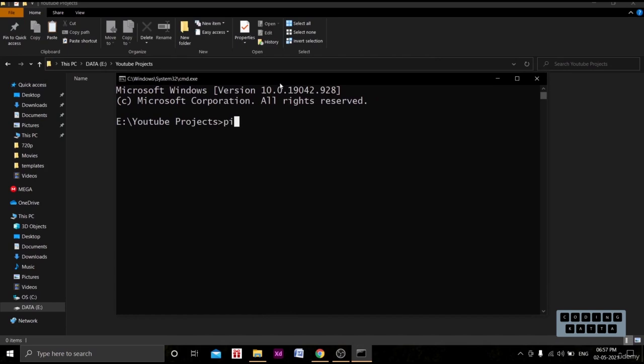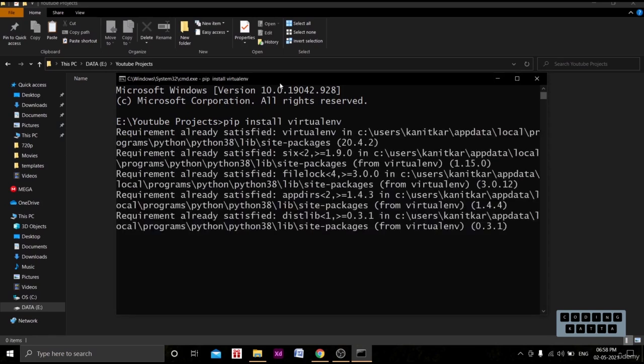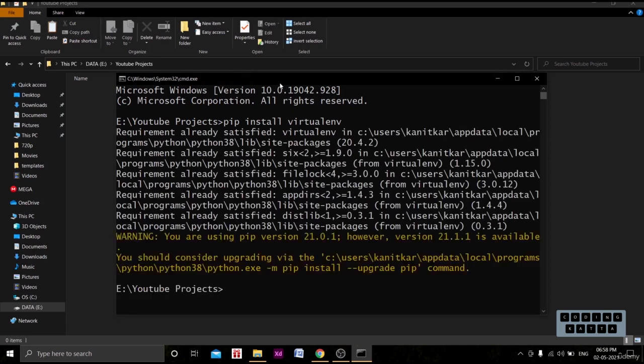To install the virtualenv package, pip install virtualenv. I have already installed virtualenv in my global system packages, so it says requirement already satisfied, because I have already installed it.